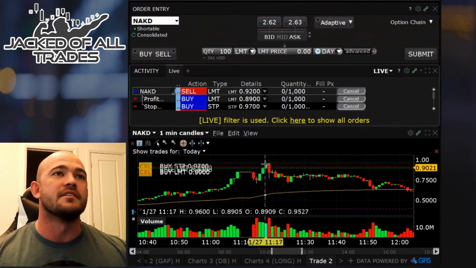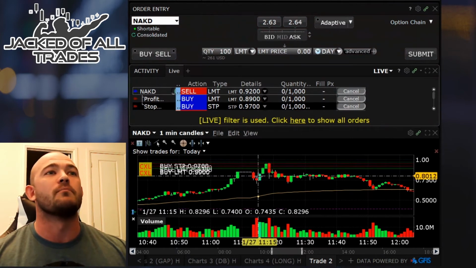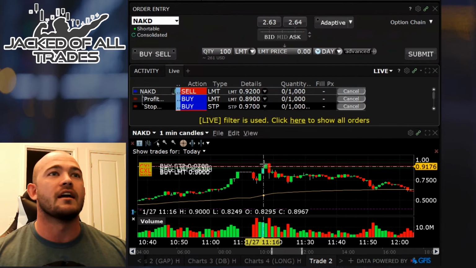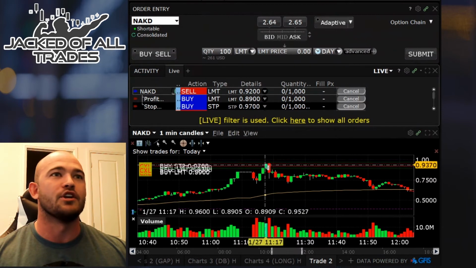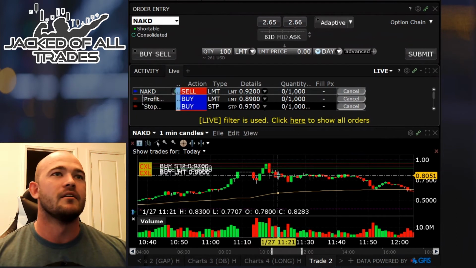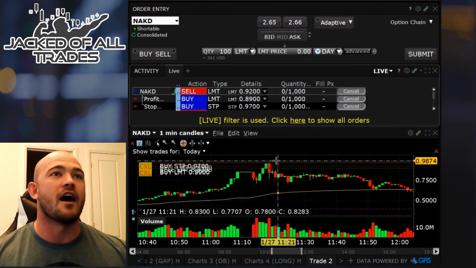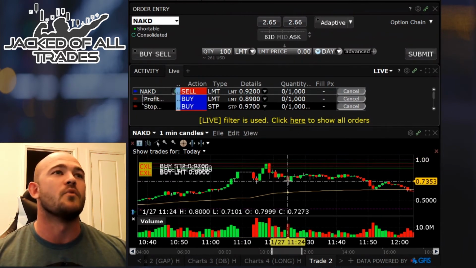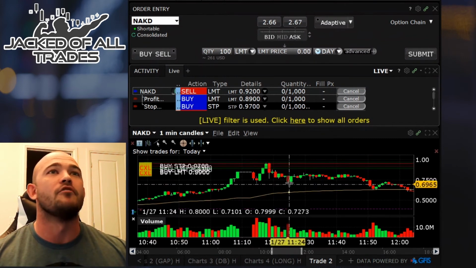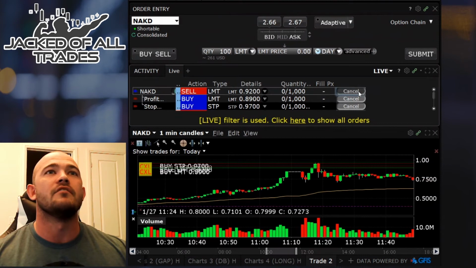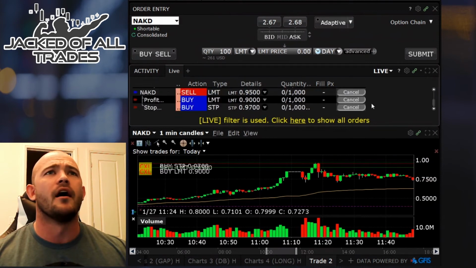So basically what this is really helpful for is those quick moves. The stock can kind of flutter around this area up and down really quick, and it might just be hitting you in and covering you, hitting you in and covering you, within a single minute candle bar. So you're just making that quick profit in seconds, and you have a stop loss in place as well, so you're protected if it just rips up through that. So these are really helpful on fast moves, and you can even do them on longer term moves as well.